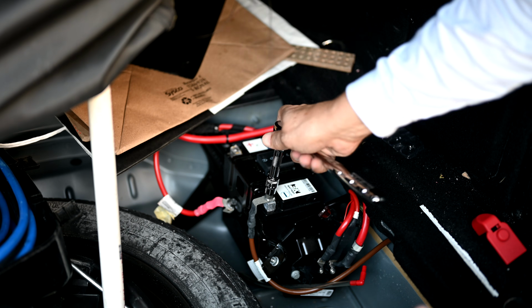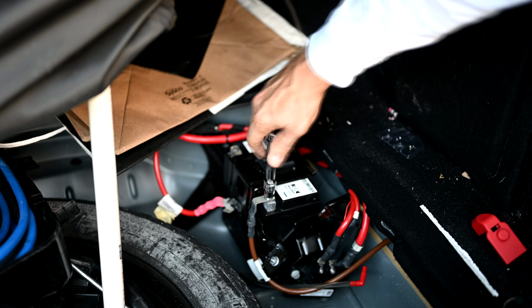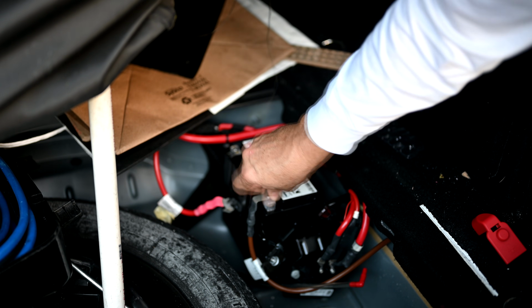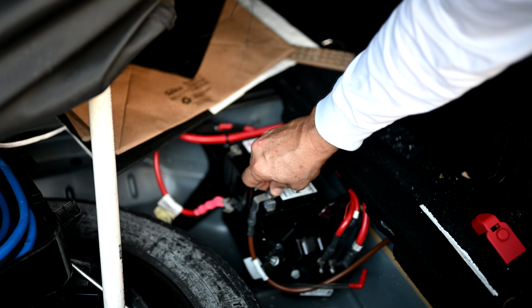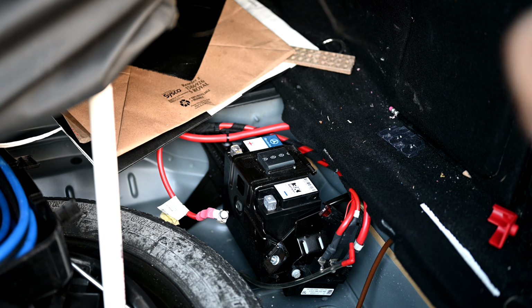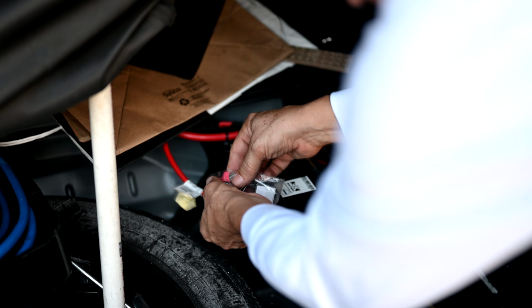And then we'll do the ground. It was actually fairly loose. Okay, then I'll stick the positive terminal here just in a little plastic bag, just to keep it from touching anything or shorting into anything.